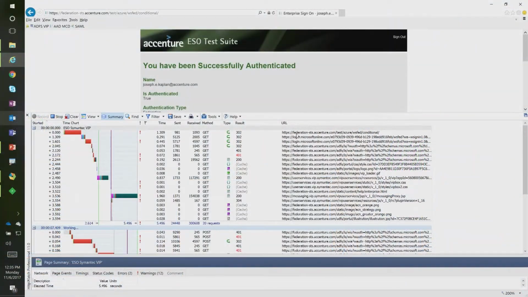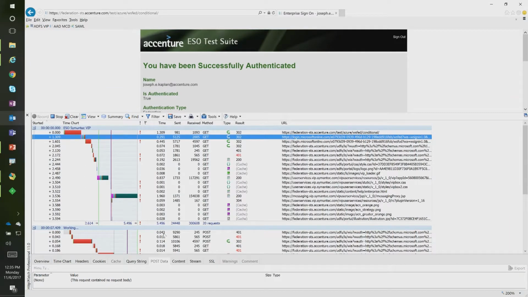What happened here was, this application is actually configured as an app in Azure AD. It's not an ADFS relying party. ADFS is the source of federation and login, but the app is actually protected by Azure AD, and it has a couple of conditional access policies applied to it. So it requires both multi-factor authentication and a managed or compliant device. We'll talk more about that if you go to my talk tomorrow. But the thing I wanted to show you in this is, I started with a fresh browser window.